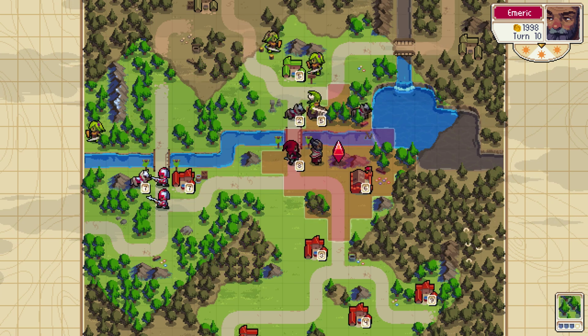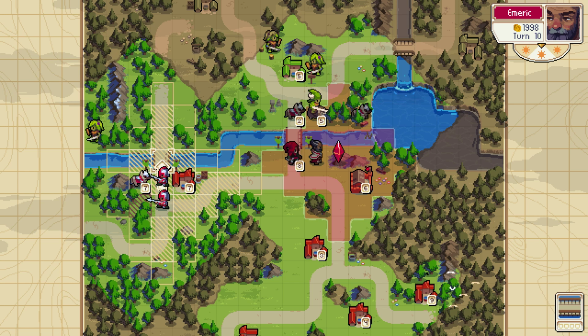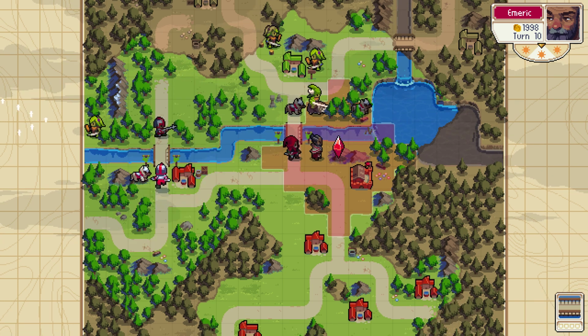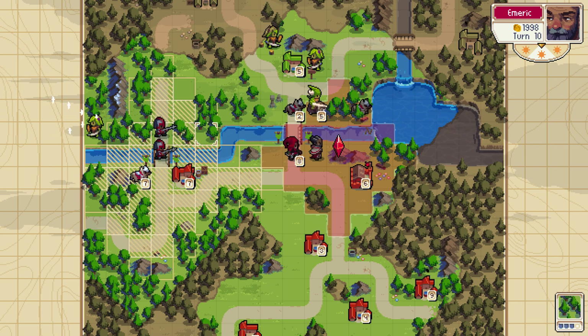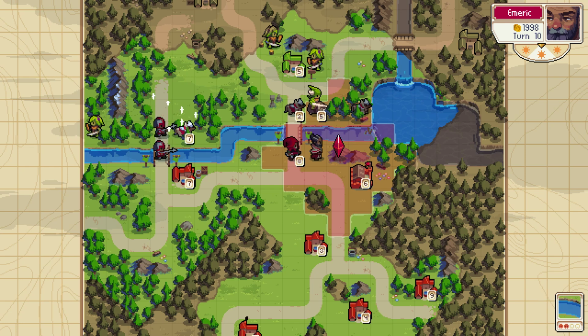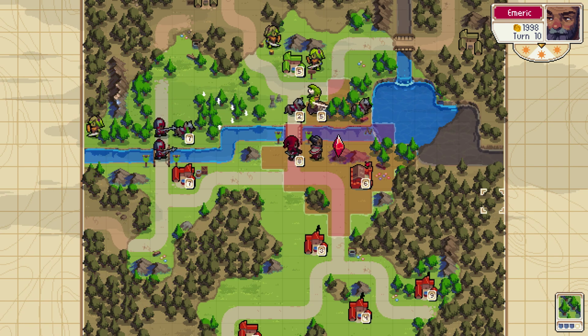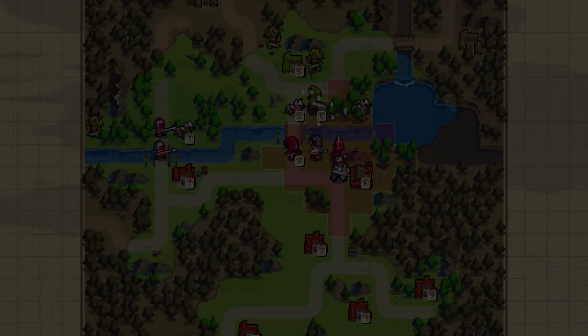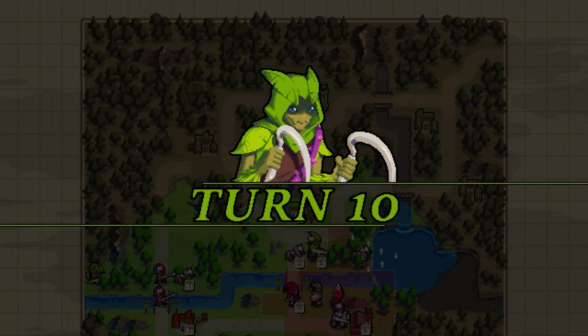Now, in Advance Wars, I would never do something like this. Advance Wars is a game where you don't want to let your units die. You want to be very careful. In this game, just go for it. Units are hyper expendable in this game, and it's very hard to maintain area denial strategies or zones of control. Because look, I don't have any tank units.